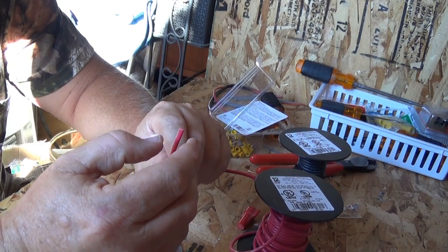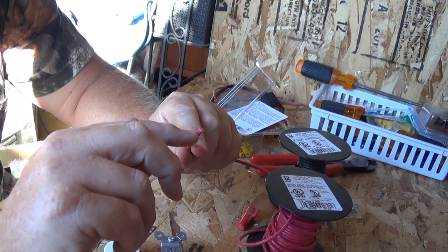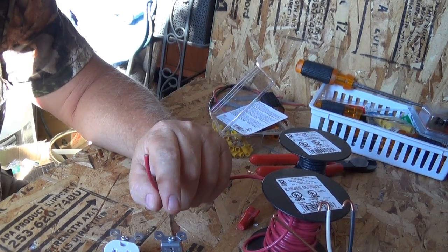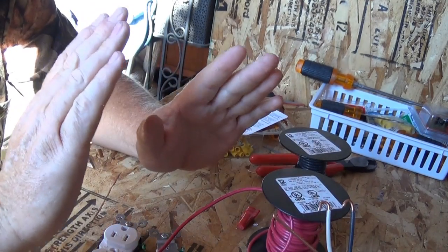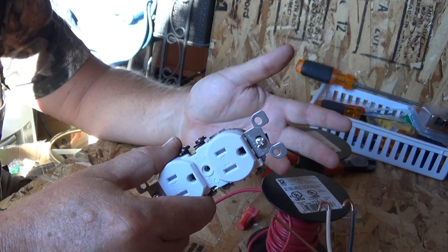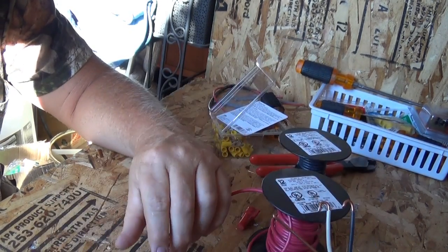The reason DC wire is stranded is because electricity running through many small copper strands reduces resistance. You'll have more resistance in solid wire than stranded wire. That's also why some household devices say they power on 110 — in the house you may have 120 or 125 volts at the panel, but by the time it reaches your appliance it's down to 110 because of resistance. The more connections and the longer the run, the more resistance you have.